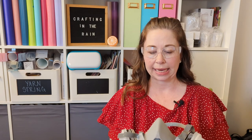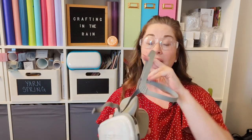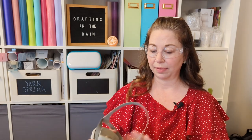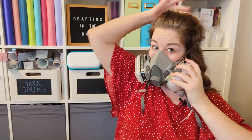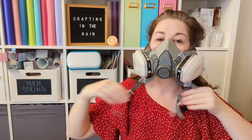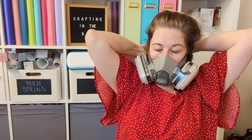Another option is this one — it's got filters in both sides. This is actually really handy for spray painting too because that smell can kind of get to you. This goes up over the top of your head and then straps around, with little clips on the side that snap together in the back. Something like this is also really good if you find you have an allergy to certain types of wood, so you definitely want to keep sawdust and particles out of your mouth and lungs.